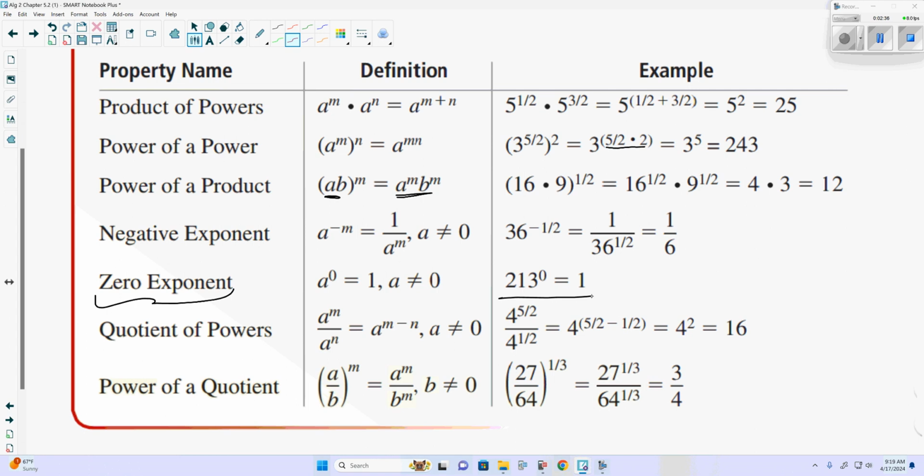Quotient power, kind of like product power. If we divide like bases, we subtract the exponents. And power of a quotient: if we have two things being divided to an exponent, we apply it to both. And we can go from one to the other. These are just our properties of exponents. You've had them before, you've seen them before in Algebra 1, probably in 8th grade. We've had them in some way, shape, or form. Probably not all listed at once and thrown at you all at once, but we've done these.